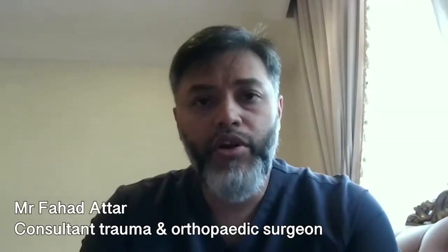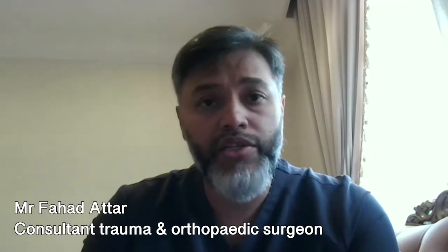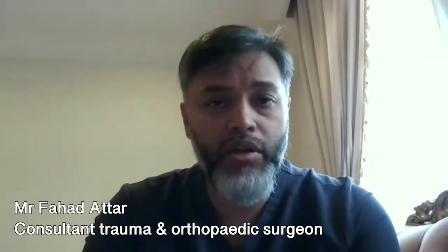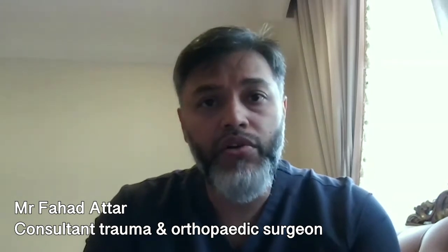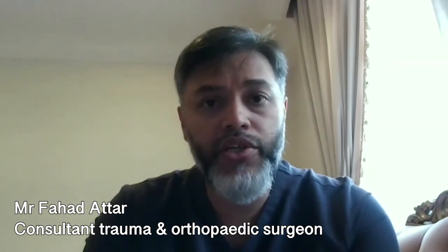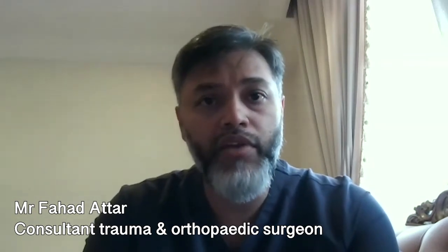So with the regenerative therapy options that we have, which include PRP, which is platelet-rich plasma, the fat stem cell injections, or the bone marrow stem cell injections, patients can benefit from improvement in pain. They can benefit from improved function, and they reduce their inflammation in the joints because all these injections act as an anti-inflammatory. And with all of these benefits, they suddenly start getting back to the usual level of activity, start getting back to their normal quality of life, and overall they gain from that.